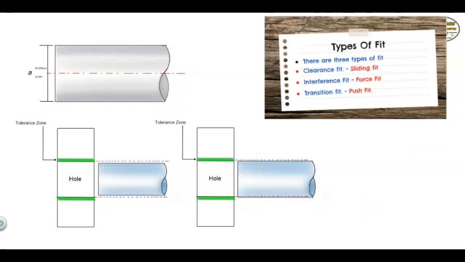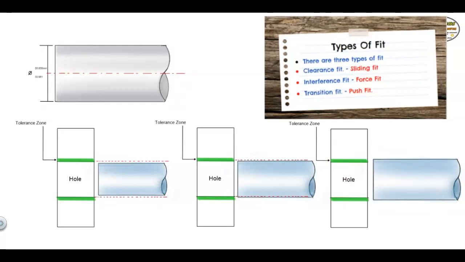The last one, they're in slightly the wrong order, is your interference fit. So same thing again, piece of steel, tolerance zone. However, this time the shaft is too large. If you look at the 2 lines, that is the size of the hole. So not only are you going to have to use some kind of oil or lubrication, but you're going to have a bigger hammer and you're going to have to hit that in, and it will fit, but it will be an extremely tight fit, and the chances are that once that fit is together, it's not coming apart. The other 2 can come apart.